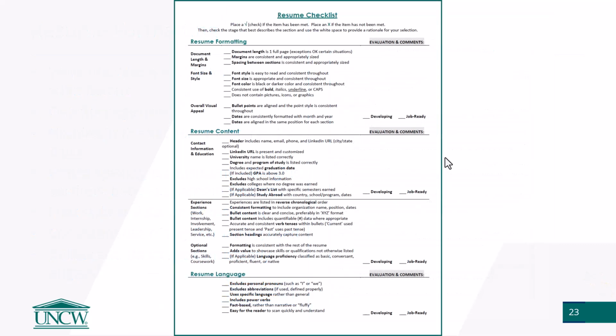I talked about the checklist, and this is what the checklist looks like. Please download it and use it, and check off that everything you should be doing, you are doing. If you're co-located with another student, take a look at each other's resumes and help each other and grade each other's resumes. Somebody else might see something that you don't. Also, you could give this to your parents or siblings or some other family member to take a look at your resume, and use this checklist as well as the rubric to ensure your success on this assignment and the final resume.